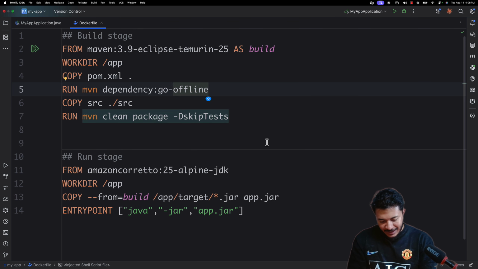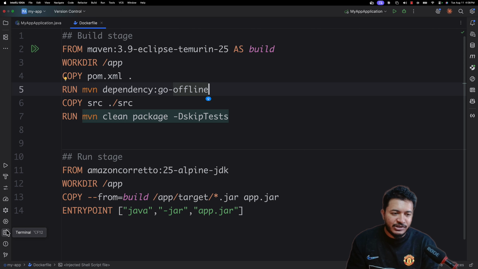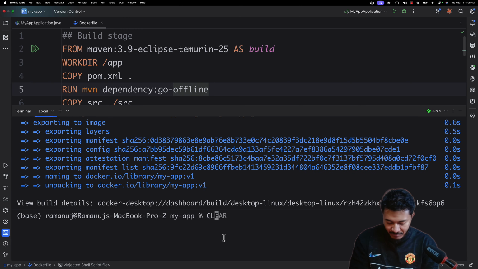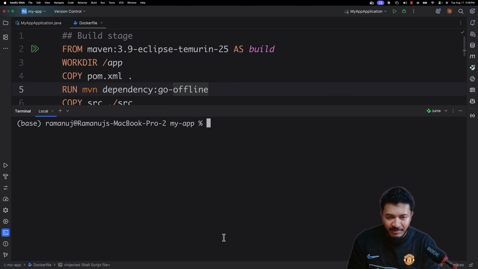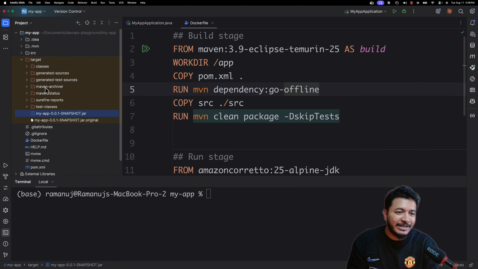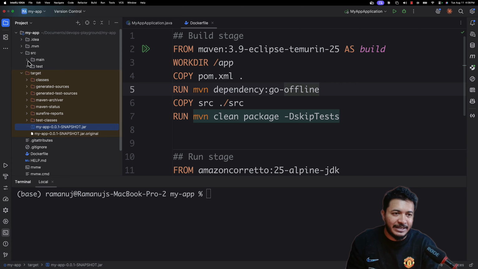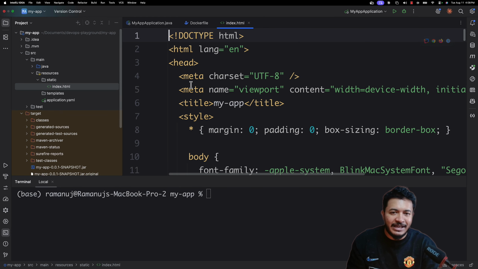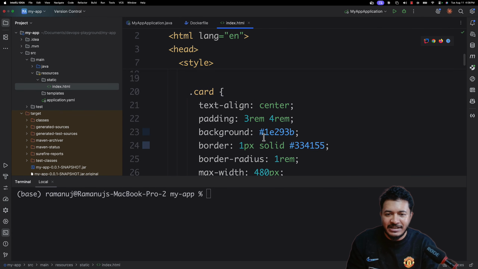Okay. So now I'm going to build this Docker image once again, and this time we would see some drastic changes. Before I build, I'm going to make some coding changes as well, because I want to show you what the impact of a coding change is and how much time it takes. Where do I have code? I don't have much code, just some templates and some static files. So I'll just go to index.html and make some changes here.